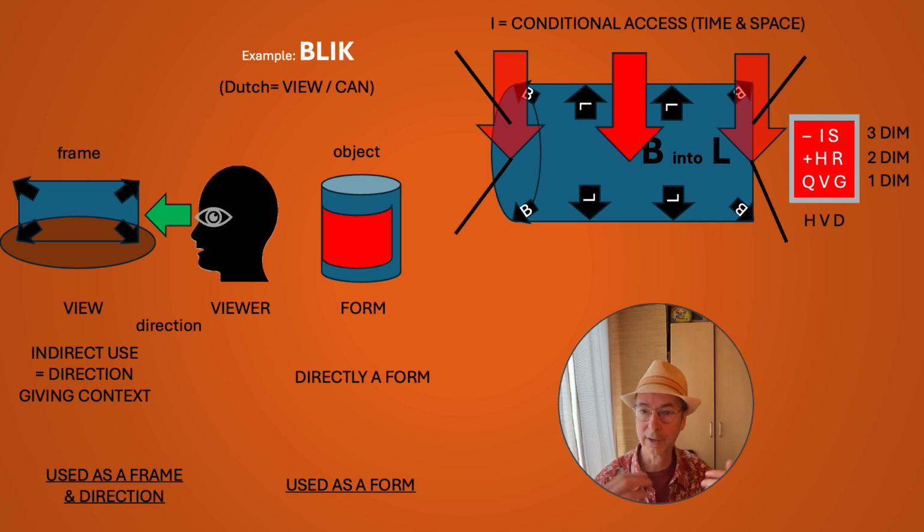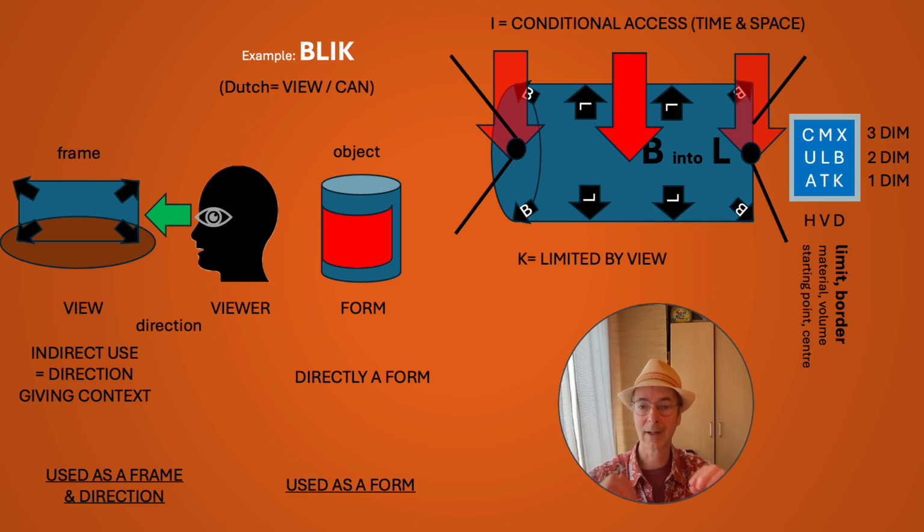The second part has the sound E. E is that conditional access in time and space, which I have to figure out: okay, where is it? And that condition is described in the last word. I come to the condition at the end. It's that limited view, that limitation of my center focus that I have at the edges. See it in one dimension, in space. There I have my limits, my borders. So there's a border there. Of course, that is also where you can see it at that point, and there is also my view limited.